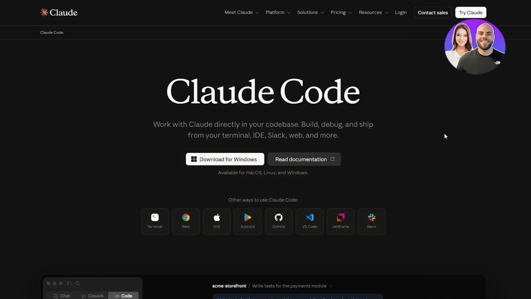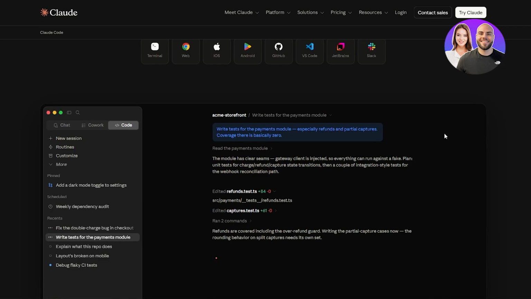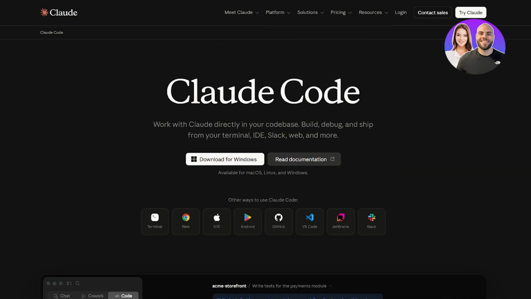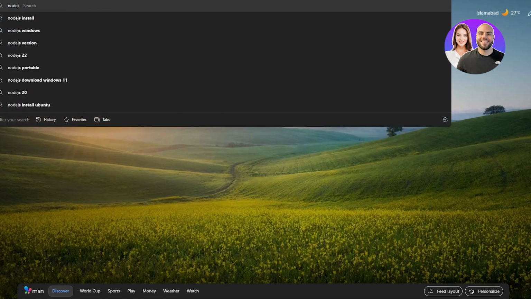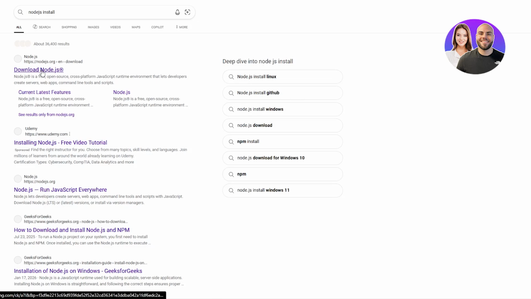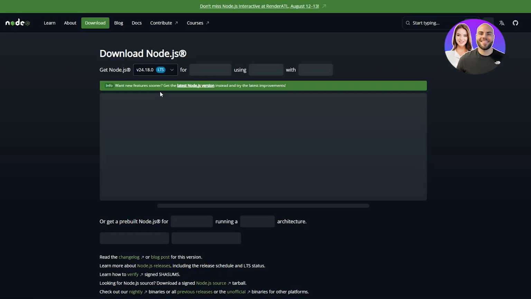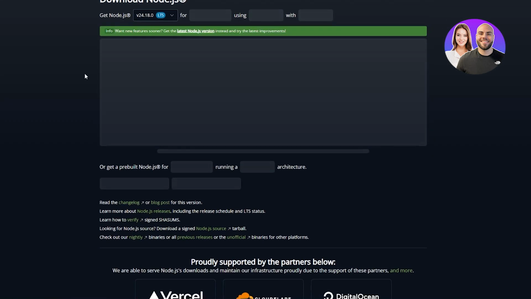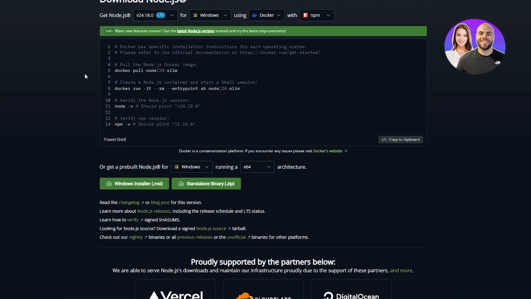Now, before installing Claude Code, you need three things on your computer. First of all, you will need Node.js 18 or a higher version of it. Typically, if you don't have it at all, just go ahead and search Node.js install and go over to their website and install whatever latest version they have. You can check whether you have it by opening up your terminal, but even if you do, it is still a good idea to check it over here because you're typically just installing the latest version.